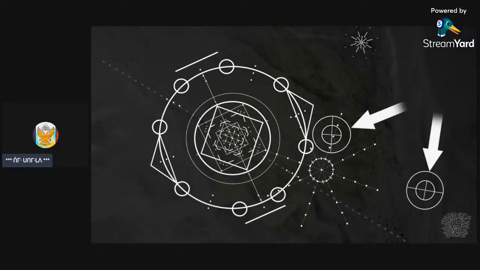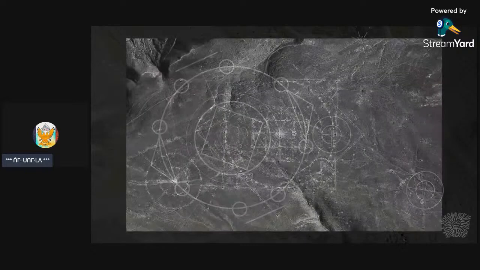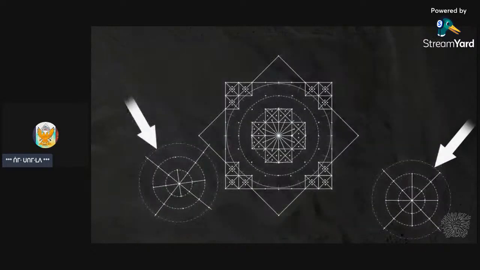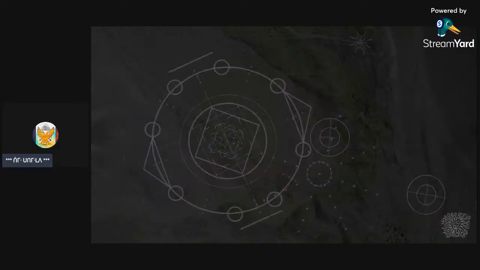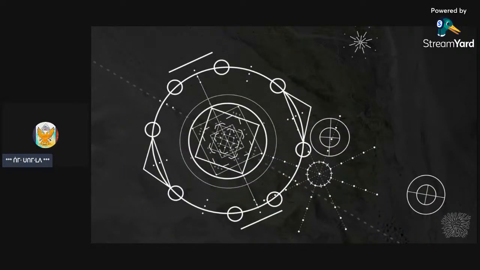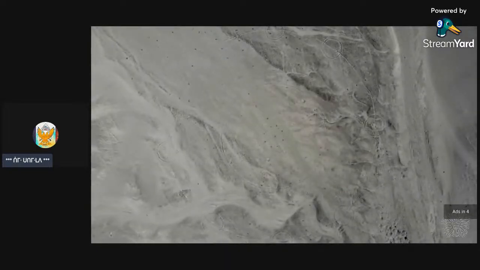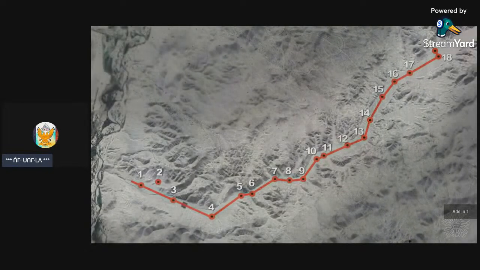Interestingly, the two circles on the right have approximately the same slope and proportions as the circles on the tourist estrella, which was shown at the very beginning of the report and which is located miles away from this place. It is assumed that the authors of both estrellas are the same and that the people who constructed these figures pursued a specific goal. There is another important detail to consider. The thick gray dotted line in this illustration represents the center line of the piles of stones that runs through the gorge and connects all estrellas into a single combination.